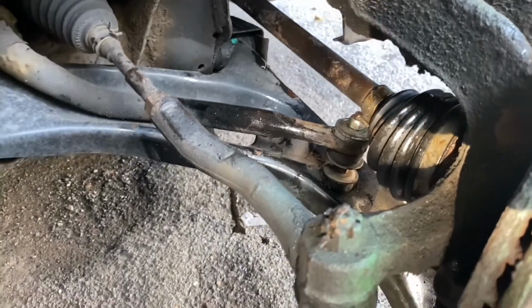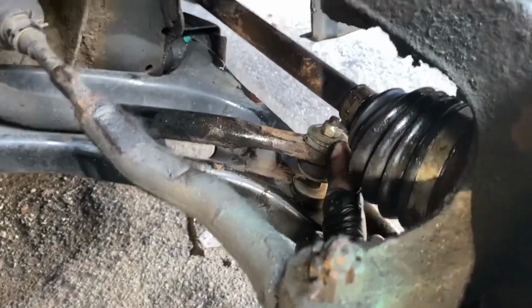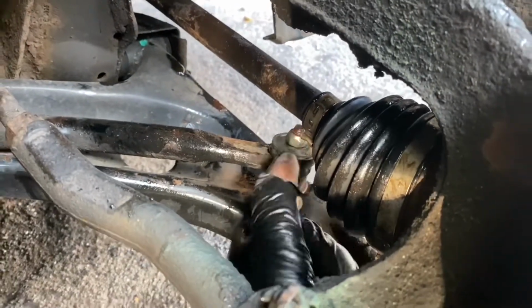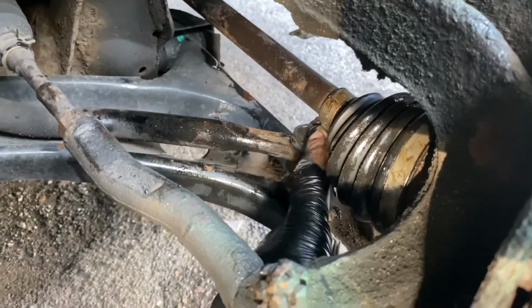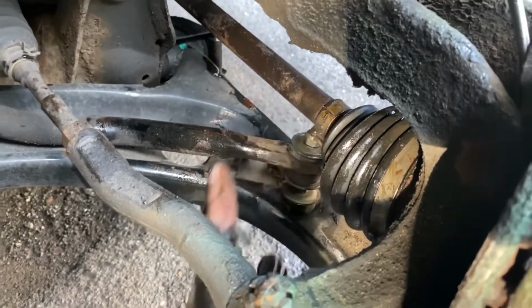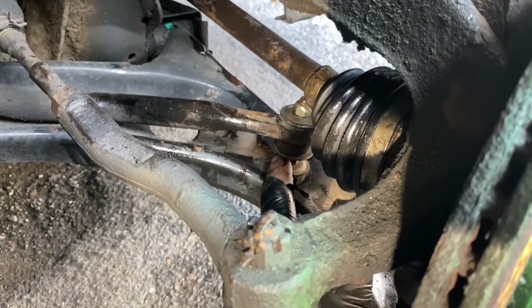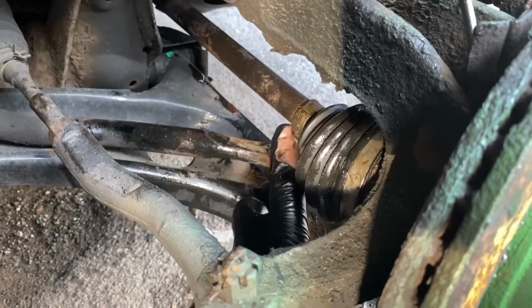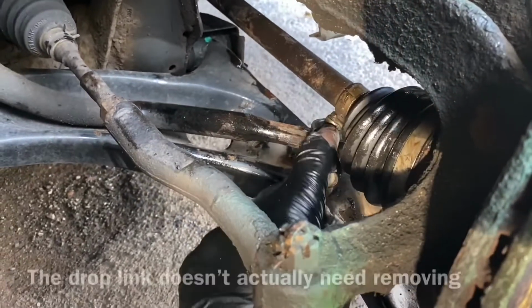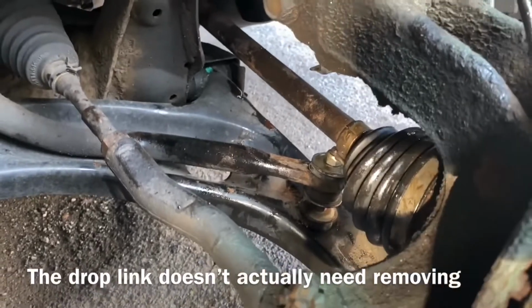I said it was just a reversal of what you've already done, but I made it harder because I should have taken this drop link off from the top, because this nut, it was really well designed actually. This nut was in the way of the drive shaft lining up, letting the ball joint line up, which lets you push the drop link in, and it messed everything up really, this nut being in the way. So if you're going to do this, when you take the drop link off, remove it from the anti-roll bar rather than from the wishbone, and it probably will be easier.